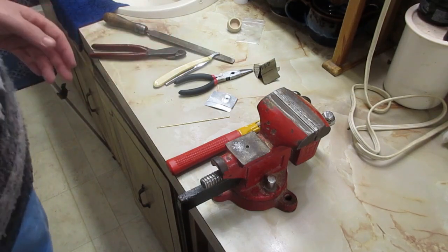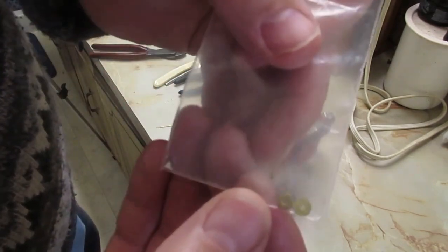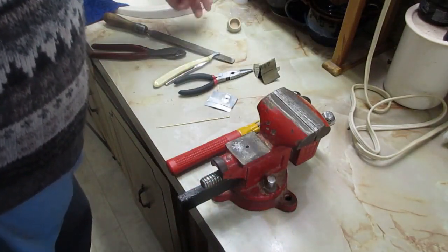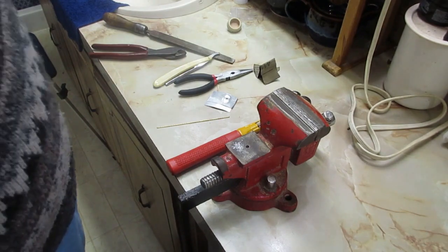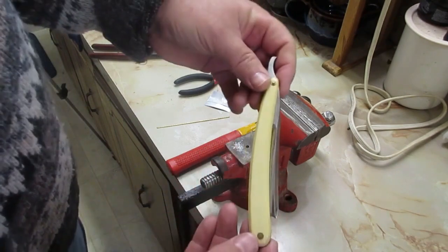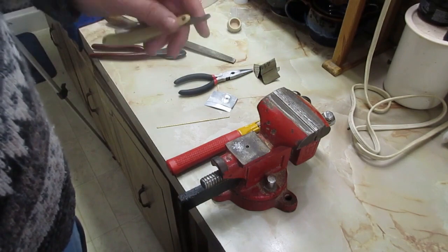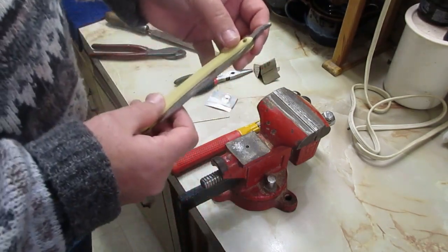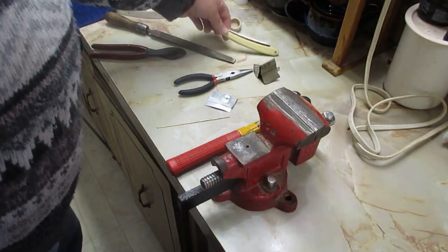Now, some people use these washers to go in between the blade and the scales. It depends. If I'm using wood scales or horn scales or anything like that, then I will. But most of the vintage blades that you see, and what we're going to be pinning now is a vintage blade, most of them never had any of that in between the scale and the razor. And so I don't put them back. But this one, we're going to rescale this. We'll get to that in a minute.